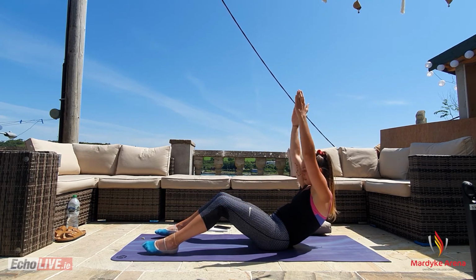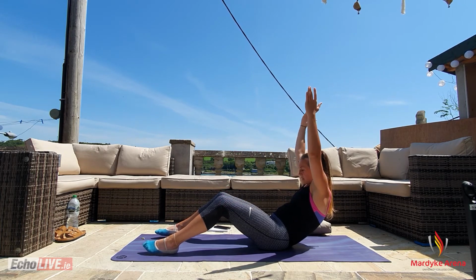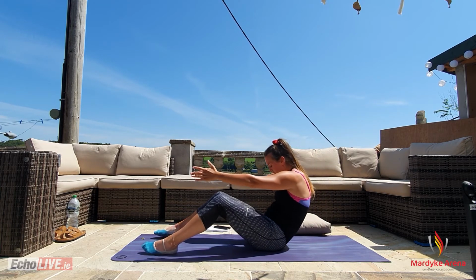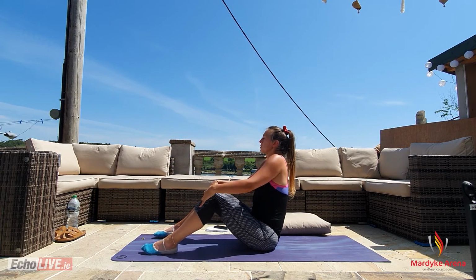Last 3. Stay in that C curve. Last 2. And last 1. Hands forward, curl forward. Wait until your shoulders are over your hips. Sit up tall, roll the shoulders away.